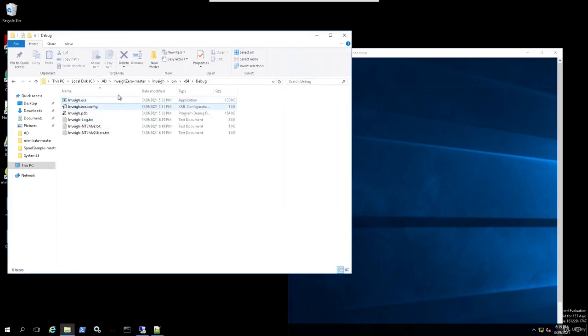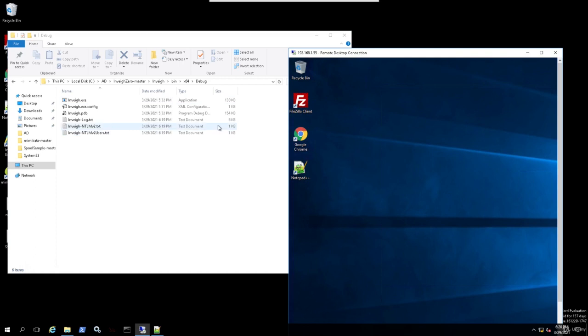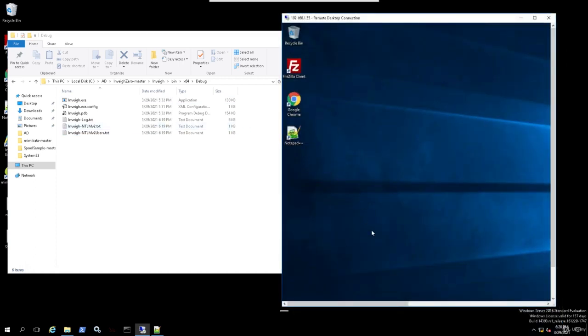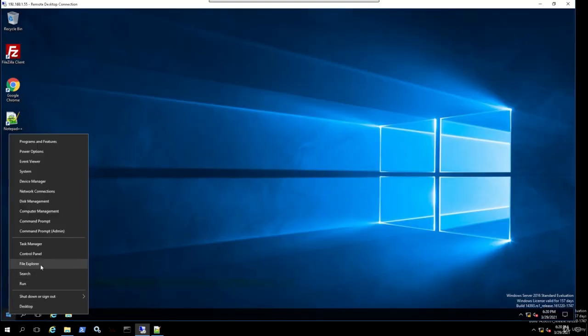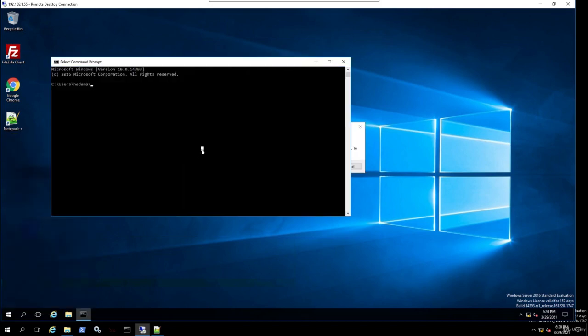Awesome, we just got that. After that, you're going to see some logs in here and also some NTLM hashes in here. Now we just got the hash, and the user doesn't even know, because there's no prompt or anything. As you can see, if we go back in here, there's basically nothing in here, so the user is not going to know. And you can see that we can do a whoami.